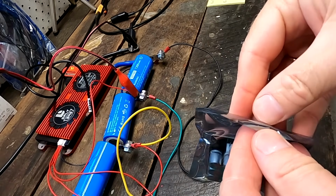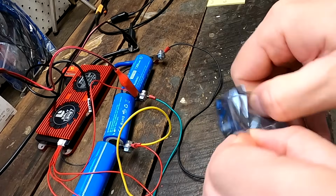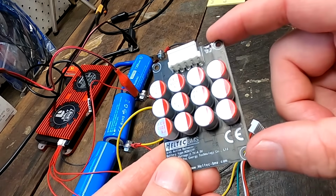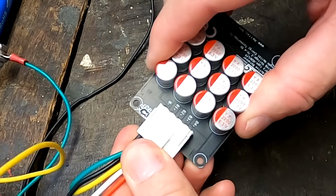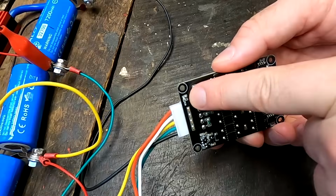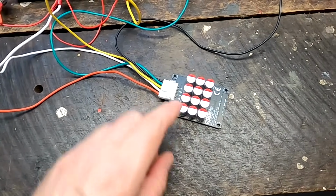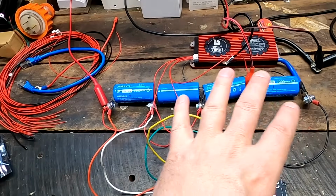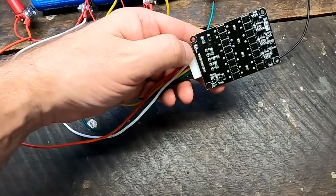So, first of all, we have one of these guys here, which we already know, but this is a very special edition. Let me quickly connect it and I'll show you. See, there's no light. It's not turning on. Usually these capacitive balancers run all the time. As soon as you connect them, you get the yellow light and it doesn't turn off until you really discharge your battery to under around 2.7 volts. Then they actually turn off.